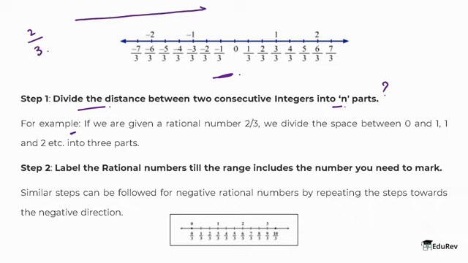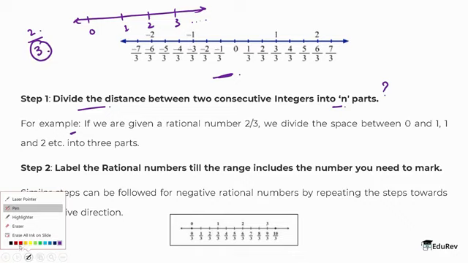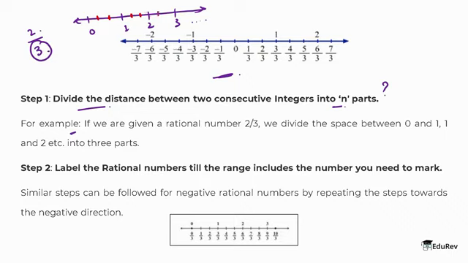Okay. So basically I'll just draw 0, 1 and 2 and then 3 and so on. Alright. So now I am going to divide any space between two consecutive numbers into three parts. Now I have to represent 2 by 3. So I am going to divide the space between any two consecutive integers into how many parts? Three parts. Okay. So let me just change the color of the pen. Let's suppose the space between 0 to 1 I divided in three parts. Also the space between 1 and 2 I have divided in three parts. Similarly, the space between 2 and 3 I have divided in three parts, and so on.